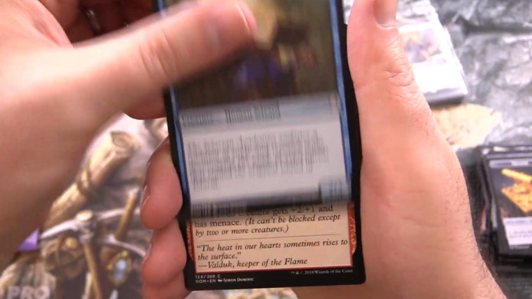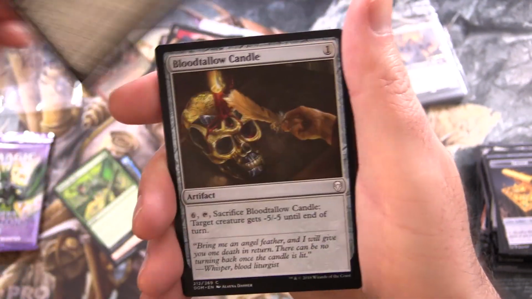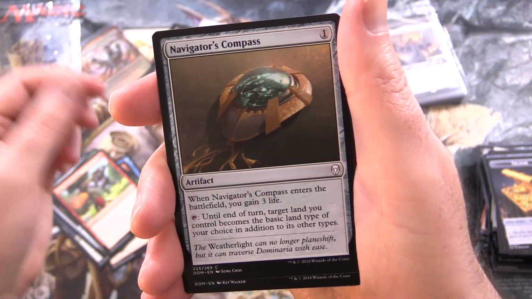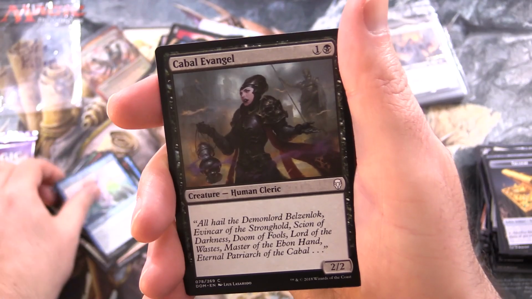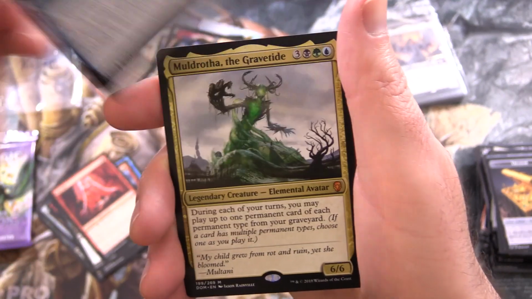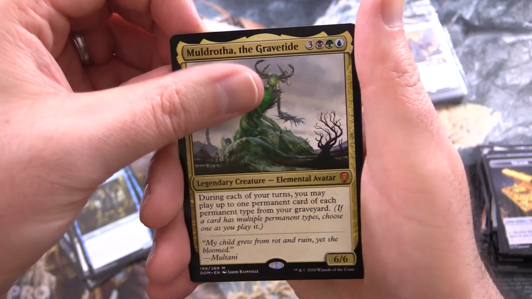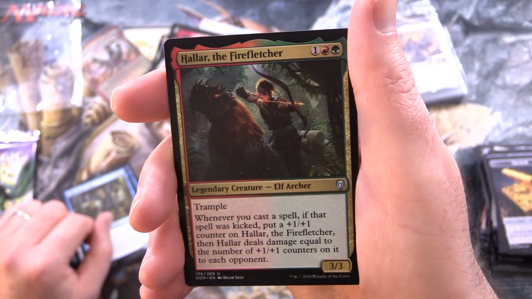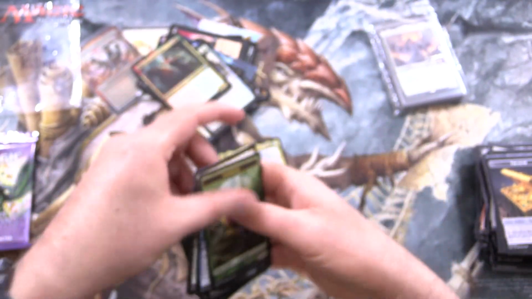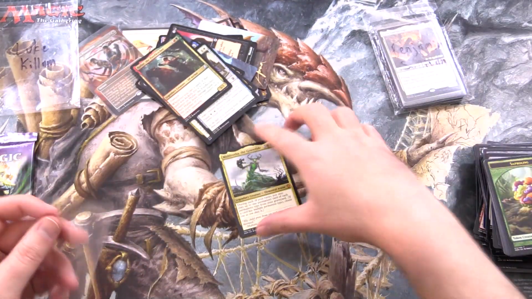Next up we've got Tolarian Scholar, Frenzied Rage, Pierce the Sky, Divest, Blood Tallow Candle, Ancient Animus, Fiery Intervention, Navigator's Compass, Cloud Reader Sphinx, Cabal Evangel, Skizzik for the uncommons, Sage of Lat-Nam, and a mythic, Muldrotha, the Gravetide. Welcome, we'll grab a sleeve for that one, along with Hallar the Firefletcher, Plains, and a Saproling. Okay, so a couple of mythics today, not too shabby.